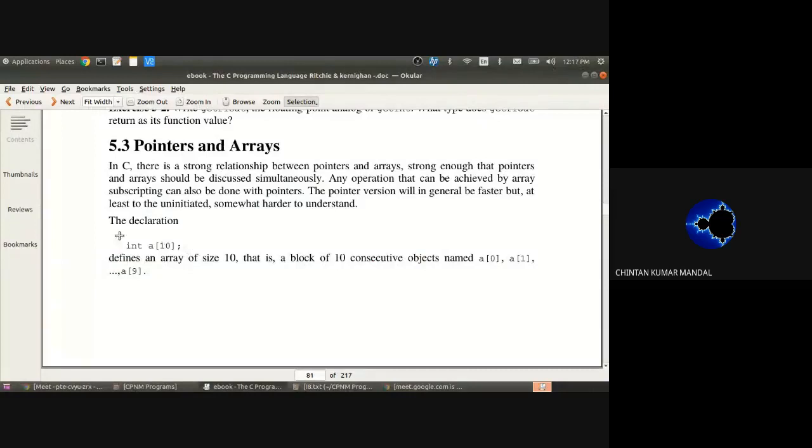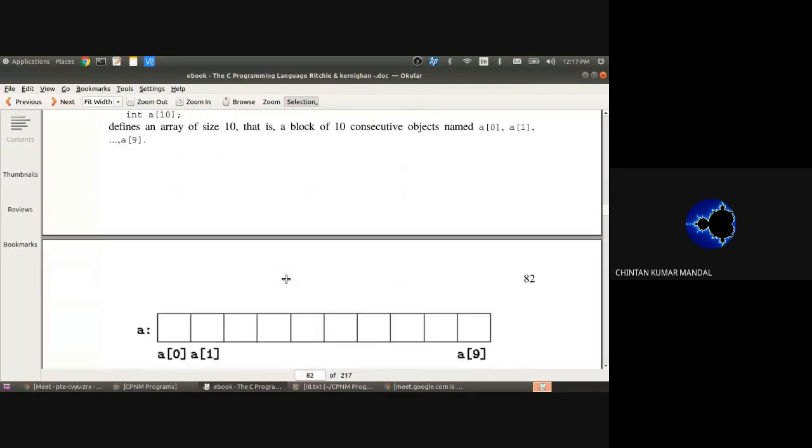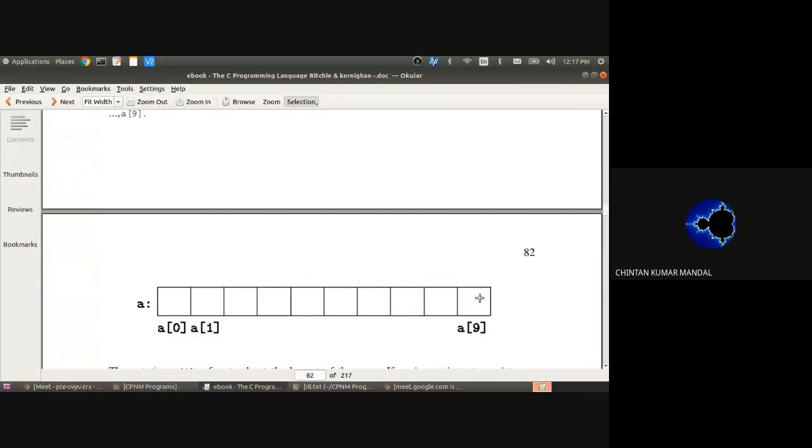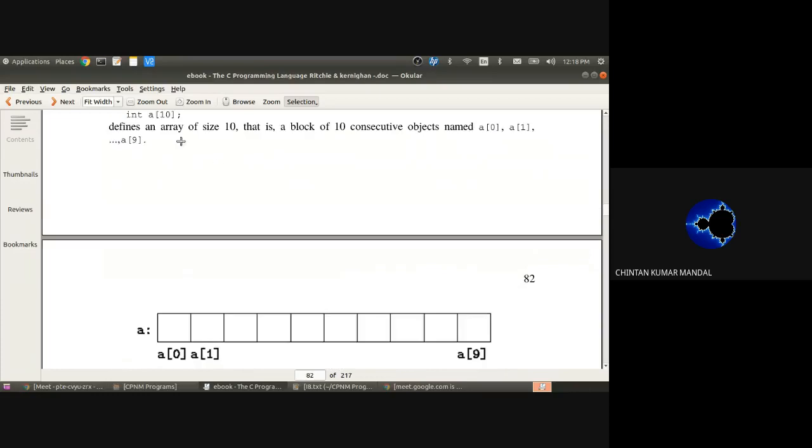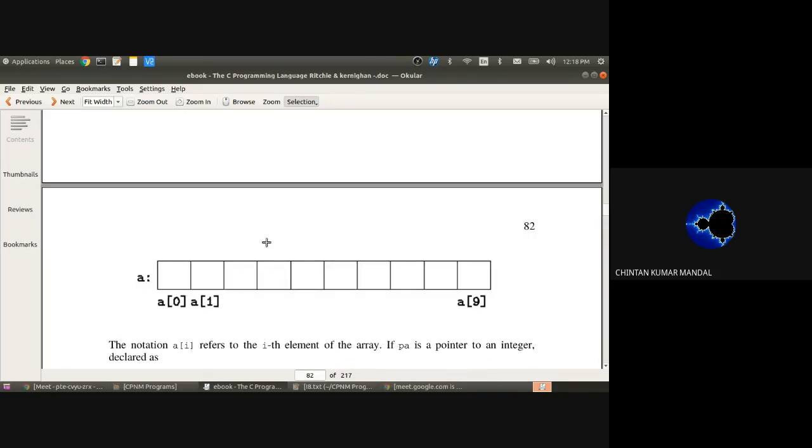So I have an array of integers, int A[10], which you can define, and it defines a block of this sort. It starts with A0 and ends with A9, because I have allocated A10. So it starts from 0 to n minus 1, where n is the size declared for my array, and I'm considering that this space contains only integer numbers.